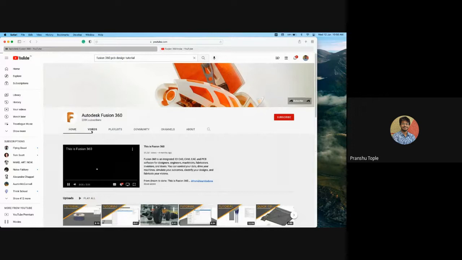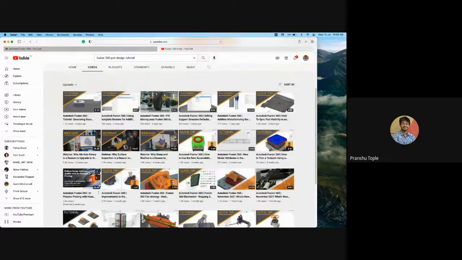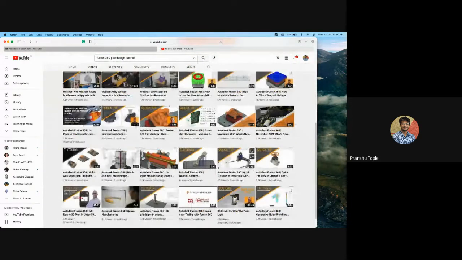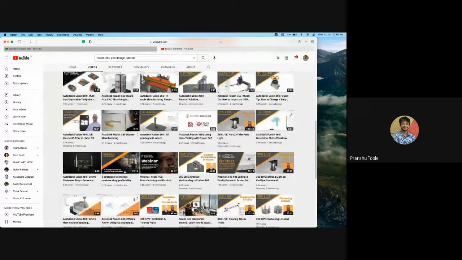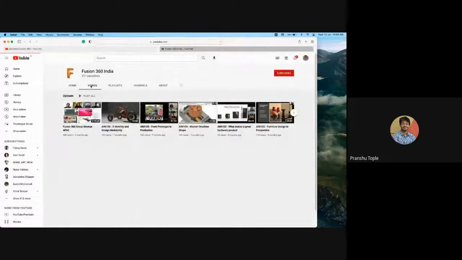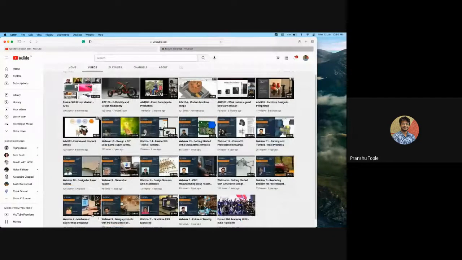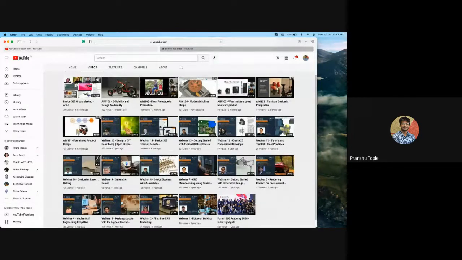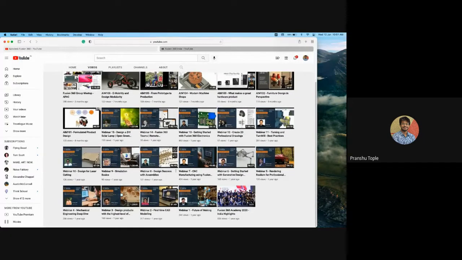In this Autodesk Fusion 360, they have a lot of tutorials about how industrial things can be designed in it. And in Fusion 360 India also, they have a couple of team meetings and stuff. This person showed how we can make a laser cut design to make a table for ourselves. Then there is a complex design structure. I don't remember what it was called. It was some mechanism like a spider walking. So this person explained that.